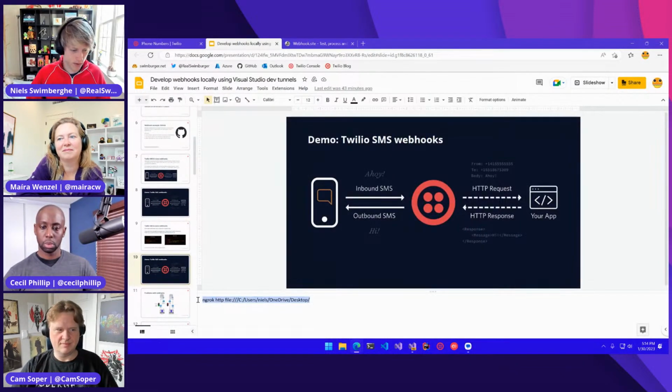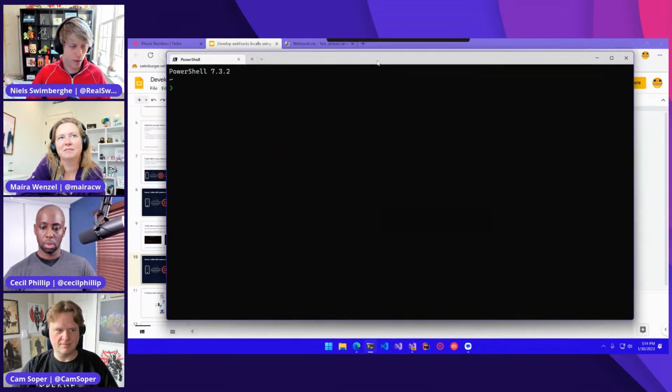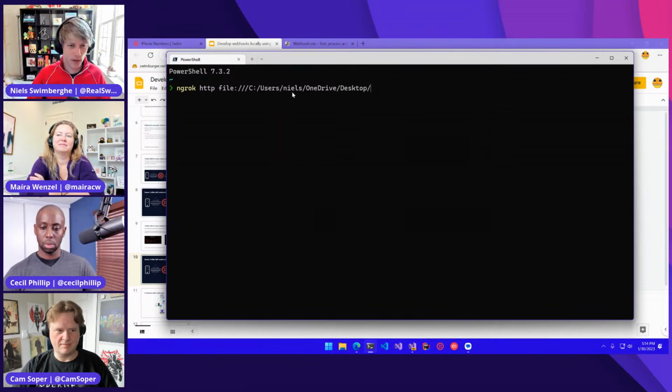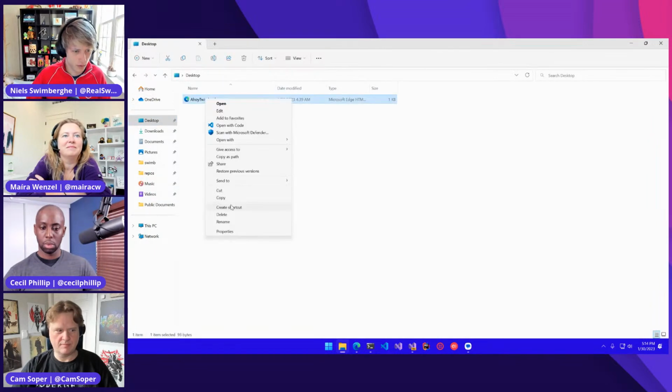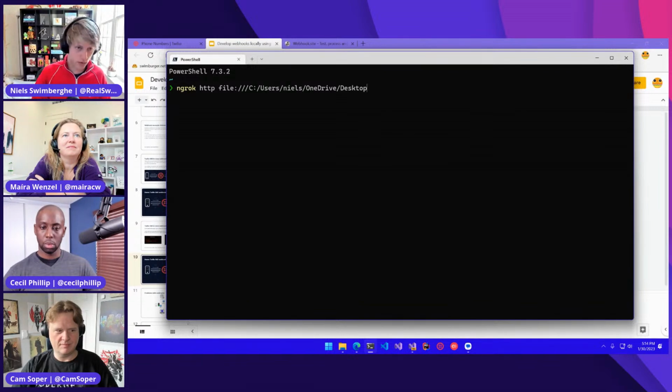So I'm going to use this ngrok command, and we'll talk about ngrok later, so don't worry about the command too much now. Let's see, I don't think this is the right path. Let's get the right path. Copy path. Okay, let's get rid of those quotes. Do I need to include that?